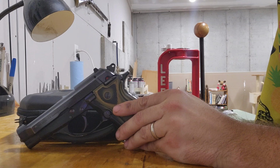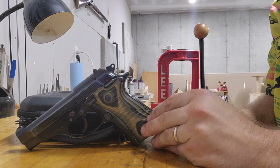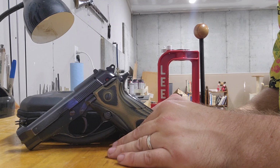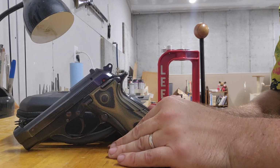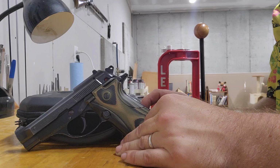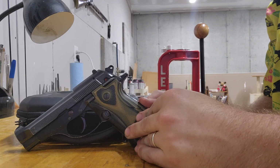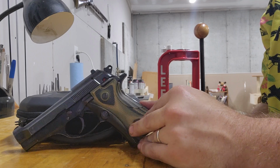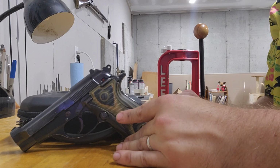Let's get to it. Okay, today we're talking about the Beretta 81 BB, aka the Cheetah. This was a series of pistols that came out in the 60s and 70s and was, I think, made well into the 80s. This particular one is Italian police surplus. Yes, the grips are aftermarket, which I put on myself. I did not make them, but I can get you grips that look like this, or similar, in any color you want, really.